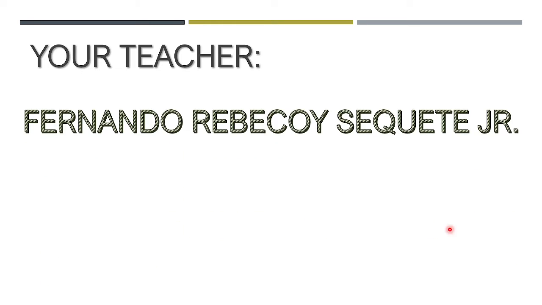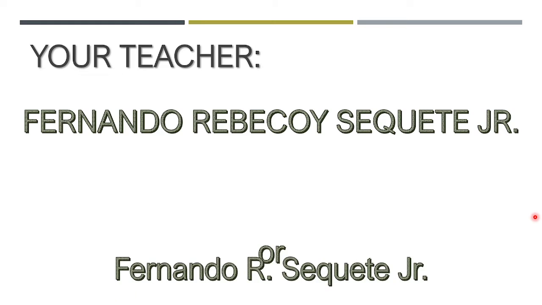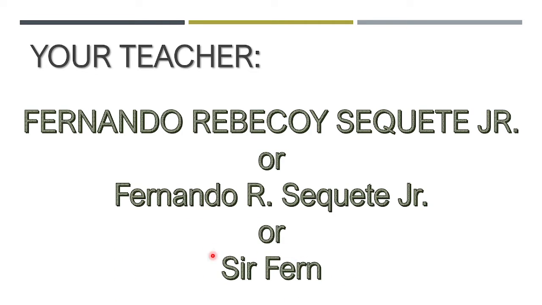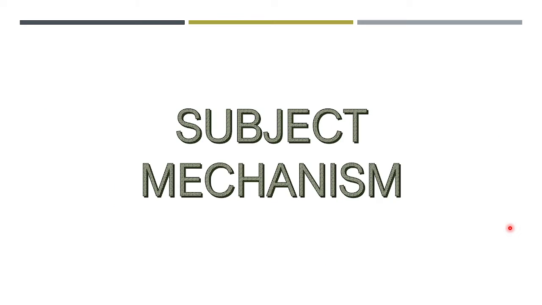So that is my complete name. Rebikoy is my middle name, and I have a suffix here, which is Junior. You can tell that my first name was taken from the name of my father. And of course, you can call me Sir Fern. Maybe not Sir Fernando, because that sounds too formal. So you can call me Sir Fern.